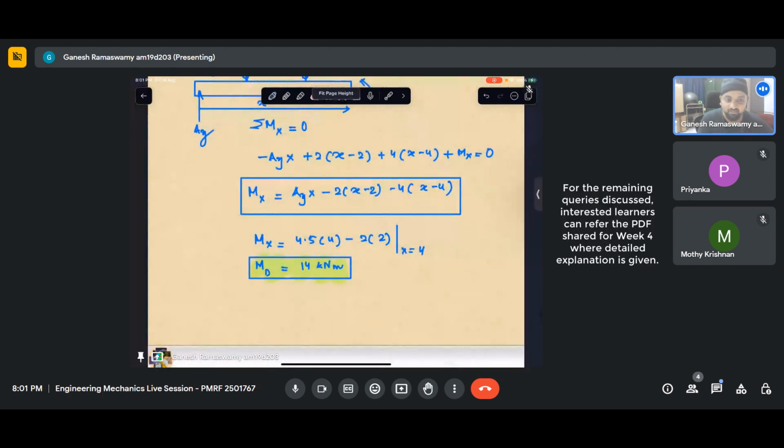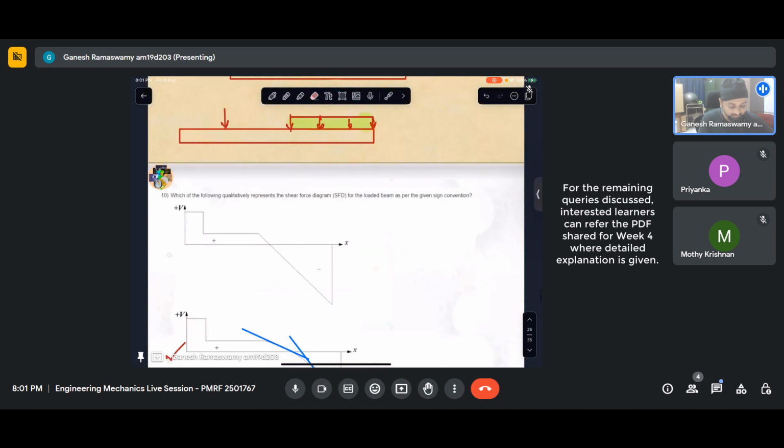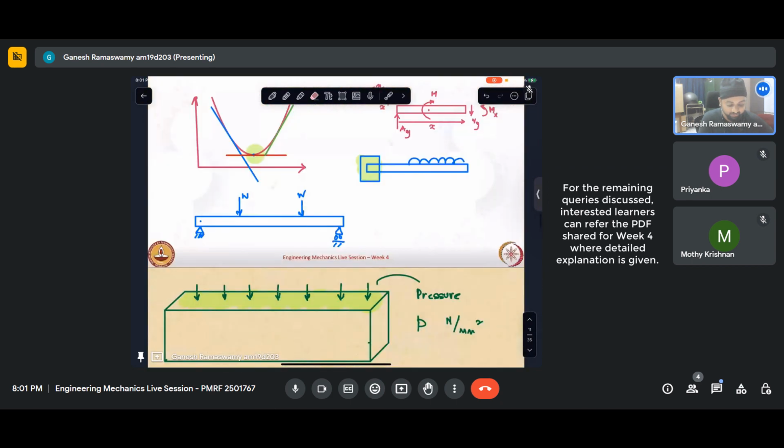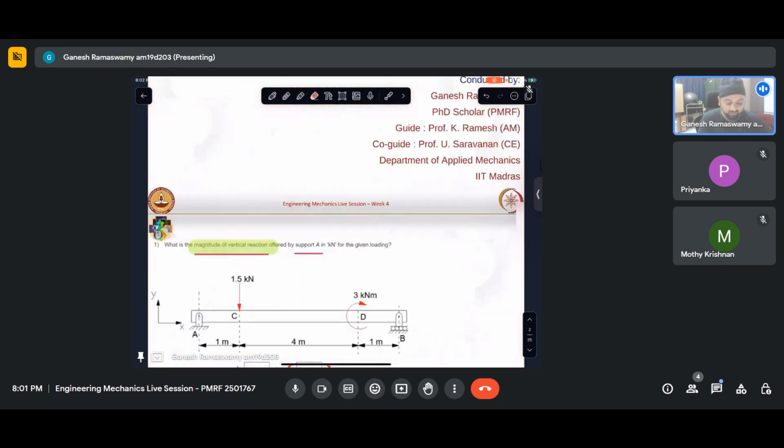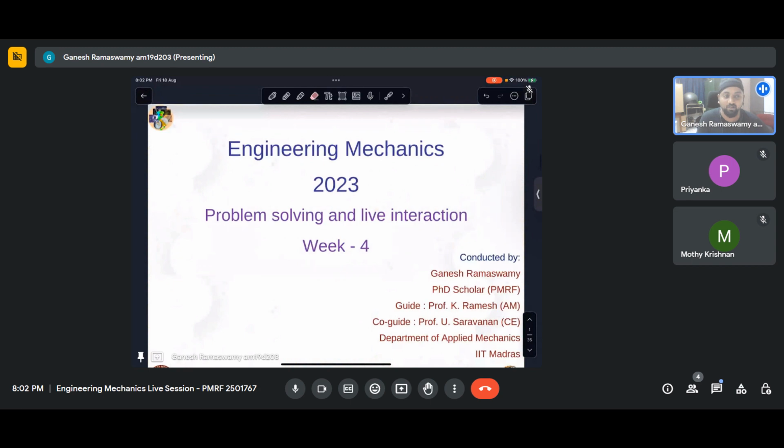I suppose I've done some justice to explaining how shear force and bending moment diagrams are drawn, how to go about considering sign convention, why we need sign convention, and how we employ them in problems. And we saw problems which have a variation of load between a concentrated load, a uniformly distributed load, and also a uniformly varying load. Now, given this background, I suppose you will be able to solve any problem pertaining to beams, even with a non-uniform variation. Essentially it is just the area under the curve. Since it happens to be a rectangle or triangle, I just simply took the area.